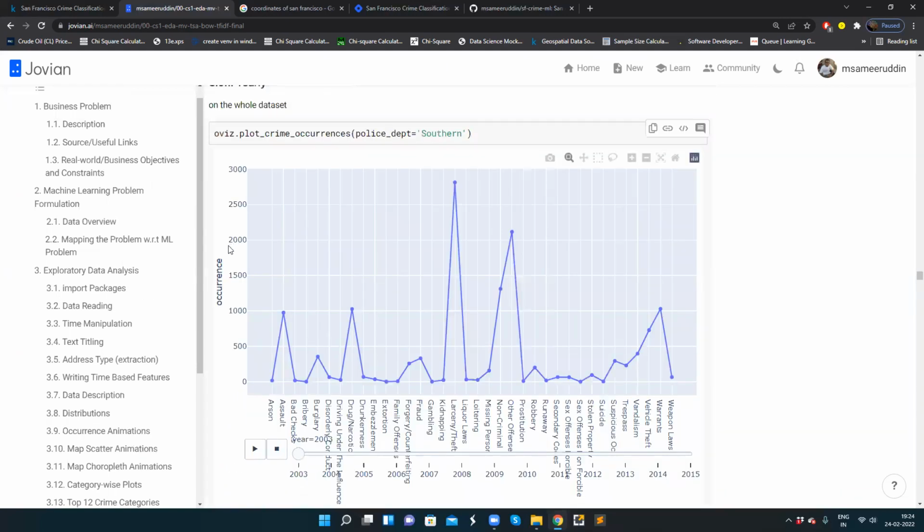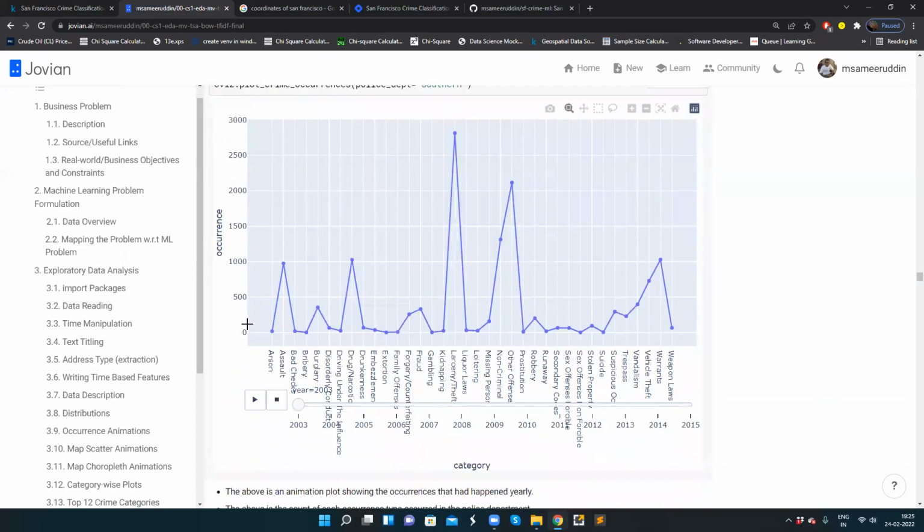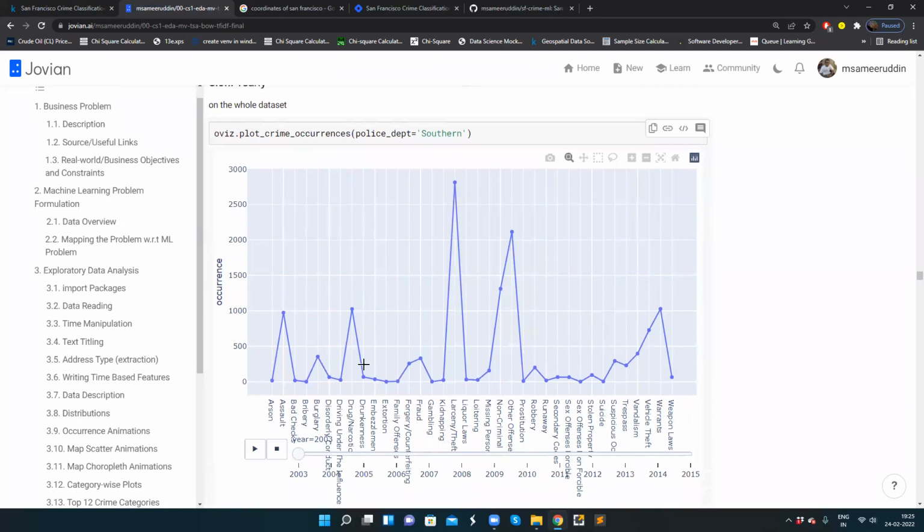Next thing is animations. This class comes from a visualizer file, and it helps us understand the distribution with respect to the class label in a certain year and in a certain department.